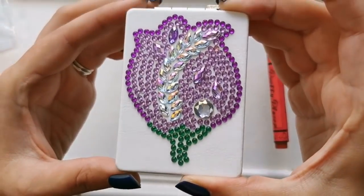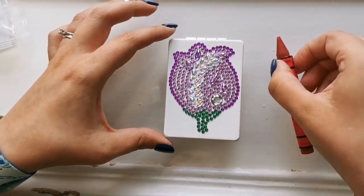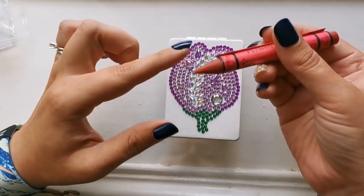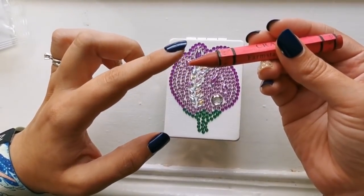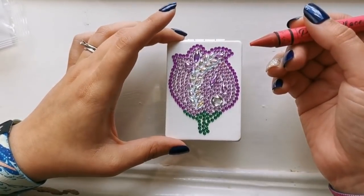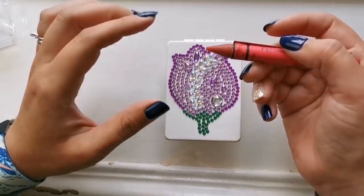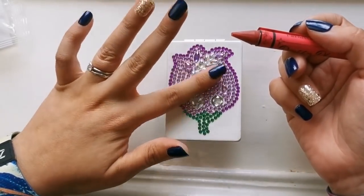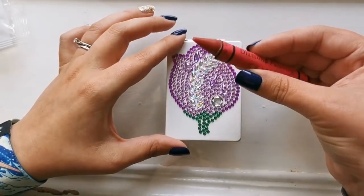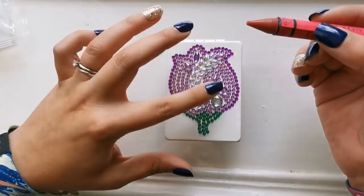That is the end result. I will give you a little bit of feedback. So while I was doing it, obviously it's my first time ever, I noticed that you can't press very hard. You have to have an incredibly light touch. You cannot move the drills around with this. So I do think that this would be best just for the bigger special diamonds or maybe even those AB drills. It would work really well for that.